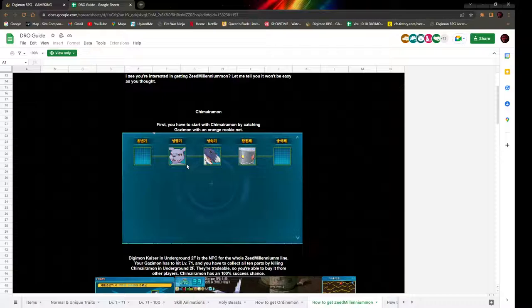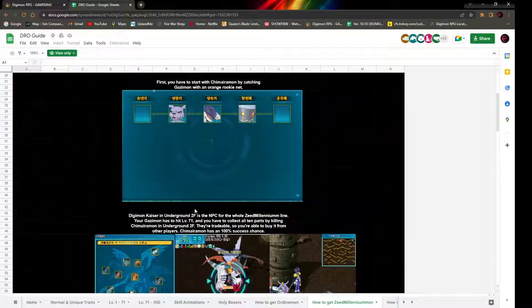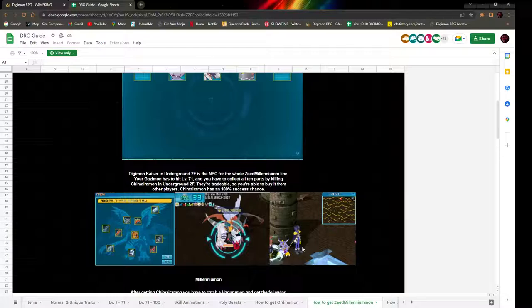Alright, so Digimon, Cosmon, or whatever, is in the underground floor 2. My boy right here, that's right when you get in on the second floor. You have to get Gazmon to 71. I didn't collect all 10 parts. I got 2 of each part. You have to make 2 of him. They don't tell you that. You have to make 2 of my boy right here in the middle. You have to make 2 of him.